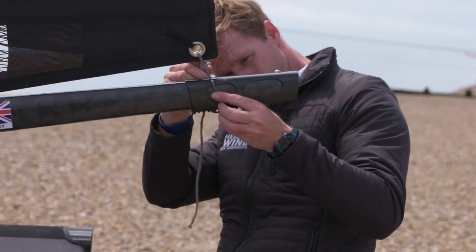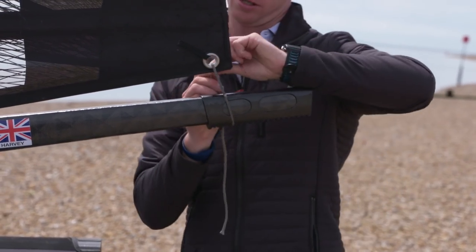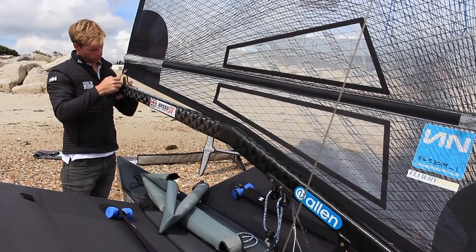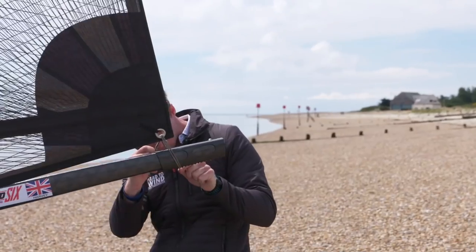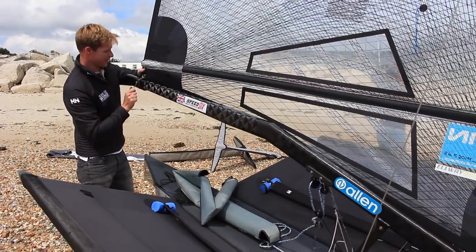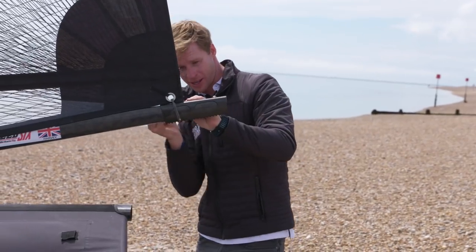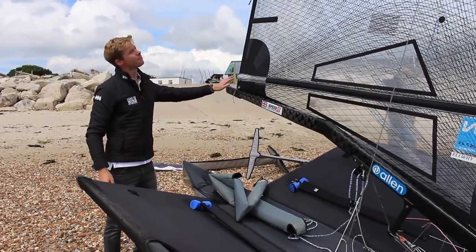So I want number four. 1, 2, 3, 4, 5. Yeah. Like in most boats, Lasers and so on, just gonna pull this as tight as we can, mainly so I can get under the boom. Cool. So, outhaul done.